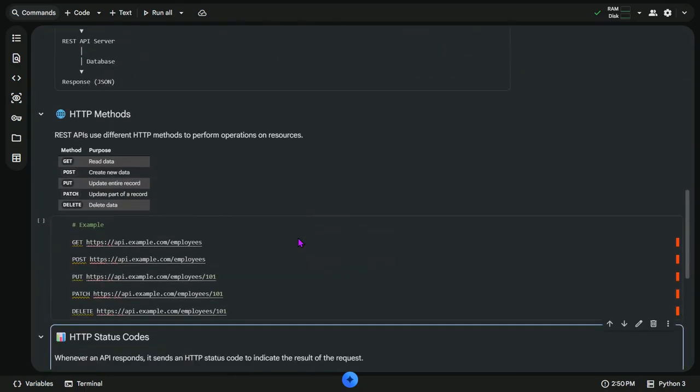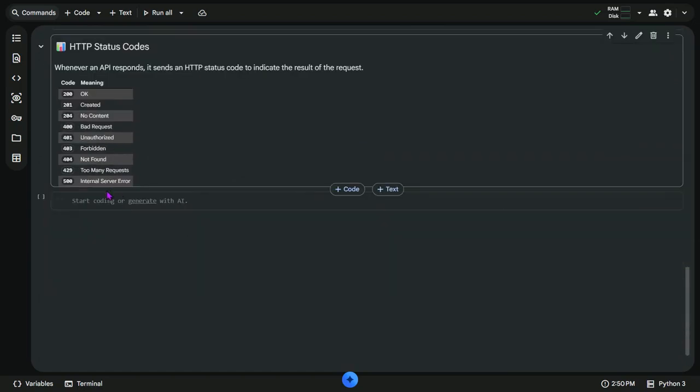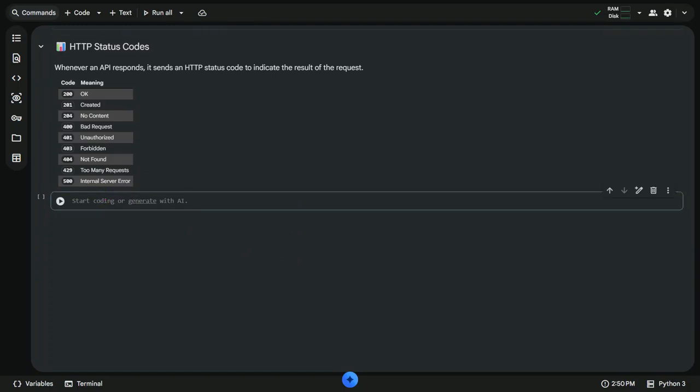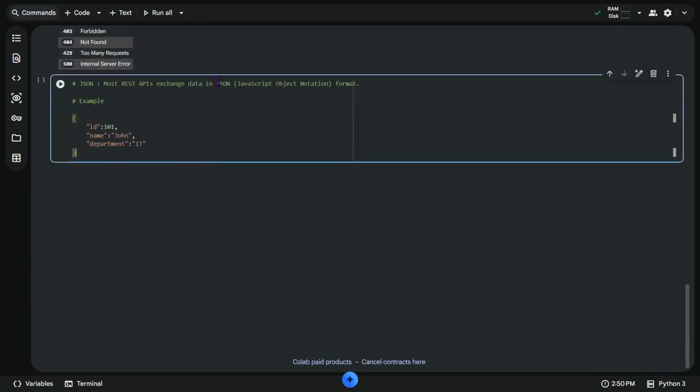Okay, so far we have seen the high level understanding of what is API, what is REST, the REST architecture, HTTP methods and their status codes. Now let us try to see with an example so that you can understand it. One more important thing is that whenever an application is interacting with another application, most of the REST APIs exchange their data in the form of JavaScript Object Notation, that's nothing but JSON. Mostly it will be in a dictionary format where key and value pairs will be there.